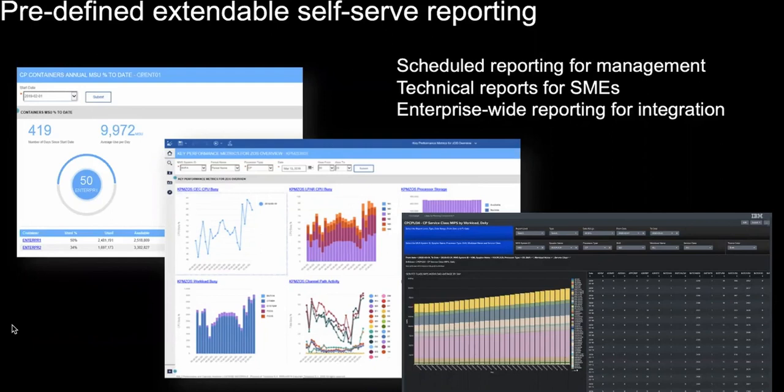We also see there's an increasing need to deliver self-service reports to the end user. That really helps empower them to access the information they need. It helps reduce the dependency on the infrastructure team to create and publish reports. So think about if you wanted some more detailed report, you don't want to have to open a ticket to then go to someone and say, okay, I need this information. And then they will come back and say, well, we'll have that information in 24 hours or 36 hours.